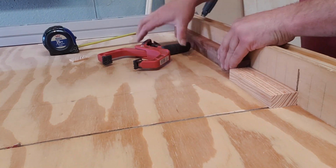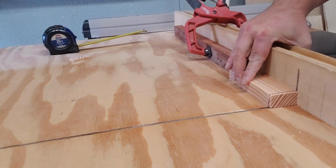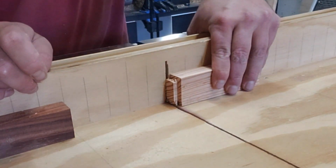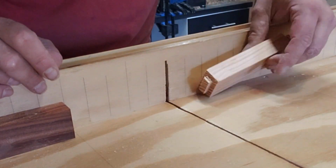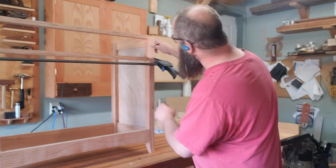I'm gonna do the shoulders on the table saw. This one I'm gonna do the whole thing on the table saw and then clean it up with a chisel after. But we do the shoulders, hog away the rest of the material, and then we can work on fitting that piece to the drawer dividers themselves.